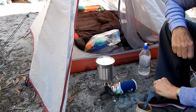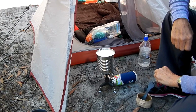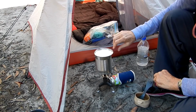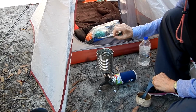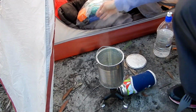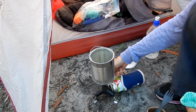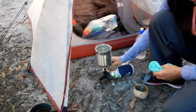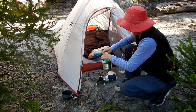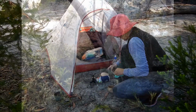I love your little pot there. It's a tin, isn't it? It is a tin, peach tin. Ah, it's a great idea. It'll get rusty after a while and I'll just have to eat some more peaches. And did you drill holes and put the handle on top? Yeah. They're so frail, it's easy to do. That's fantastic. A lot cheaper than buying some of the ones that are for sale out there. And really light. And it's a perfect size too. Great. Thank you.